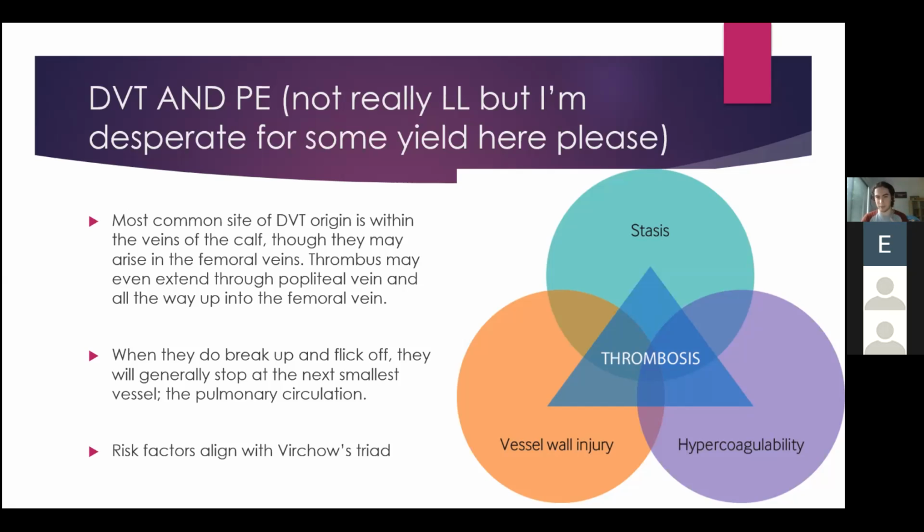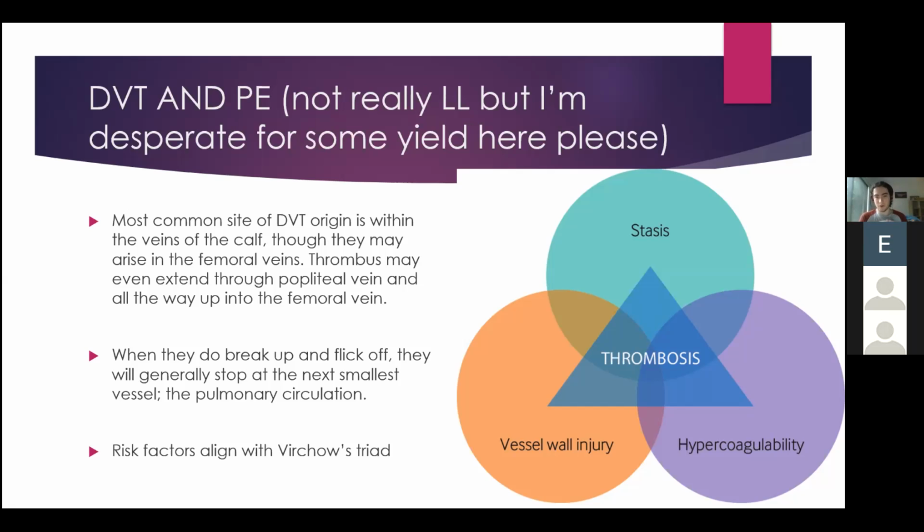And they're all sort of based around Virchow's triad, which is something you'll get asked about when you're on placement next year. A consultant or a reg or someone will say, what causes DVTs, or what increases your risk of DVTs? And you basically just have to, or you don't have to be able to do anything, but it helps if you can spit out the Virchow's triad. So stasis, vessel wall injury, and hypercoagulability.